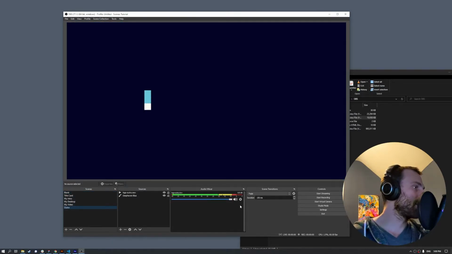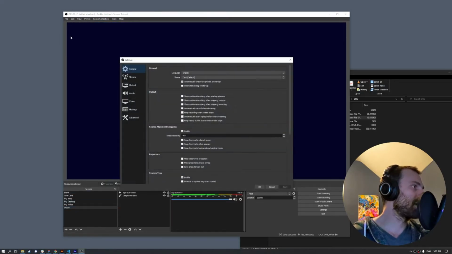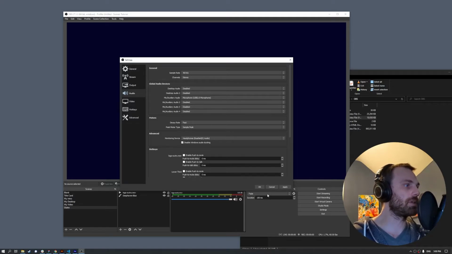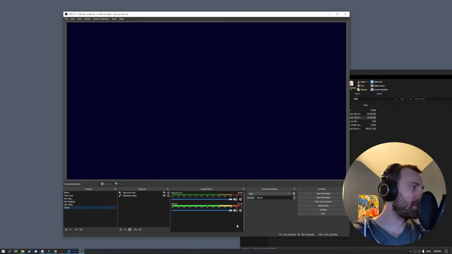So the next thing we want to do is make sure our audio is set up. I go to settings, audio, and pick the mic for my mic source. I'm going to pick my high quality USB microphone that I'm using. Click OK, and we can see that it gives a volume level of how you're talking. This is your audio mixer that allows you to control audio levels of any media that's playing or any mic sources that you have. I hadn't added one yet, so there wasn't a mic.